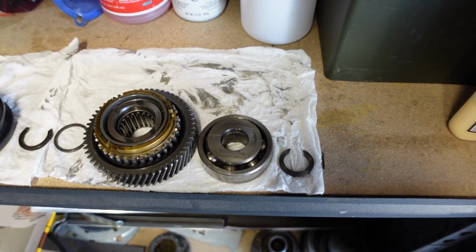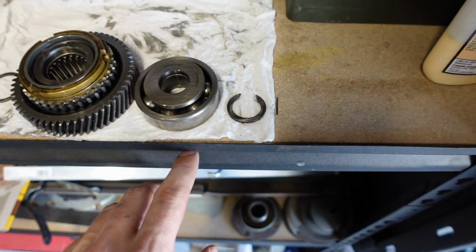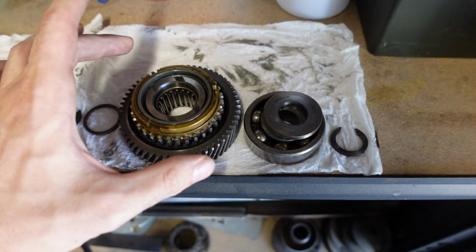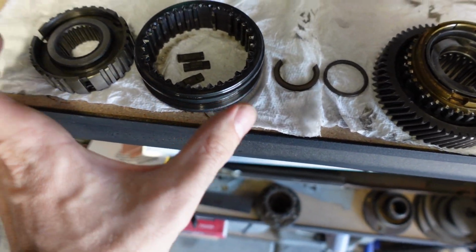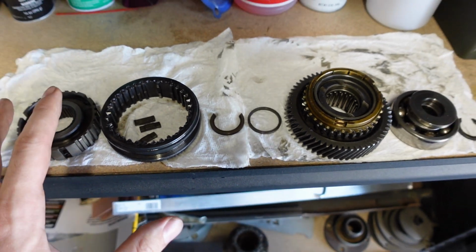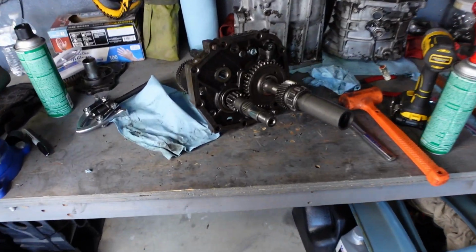I just wanted to show you guys real quick how I'm keeping everything organized. So I cleaned off this area on my storage shelf, and you can see I'm keeping everything in order. So we have the snap ring, the bearing, the spacer, the 5-speed gear, the Synchro, the other spacer, the other snap ring, and everything having to do with that Synchronizer hub right here. So I'm keeping everything organized, so when I put it back together, I know how it goes in order on that cluster shaft.